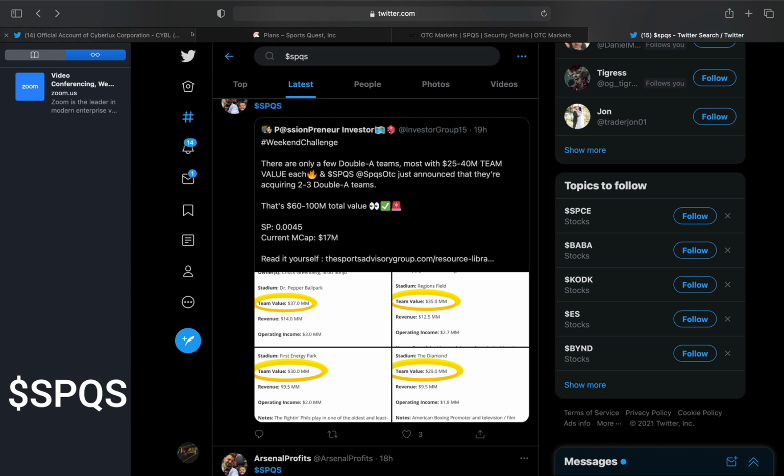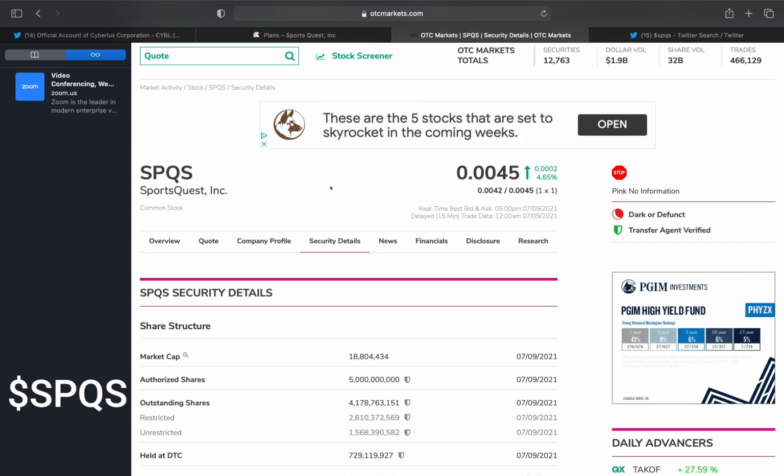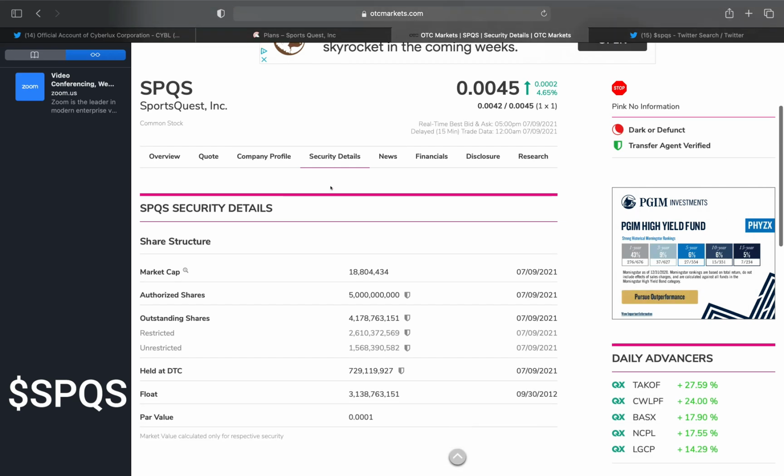That's not bad for a half a penny play with this kind of share structure. I want to do a little more research. If these guys were able to accomplish their goals, this thing looks pretty darn good. Want to see how it plays out. I want to see how the market reacts to this. Full disclosure, I'm already holding a position. I had thoughts this was going another way. I'm not sure if that other way can still be a possibility of rolling in too. I have no idea. I want to do more research.